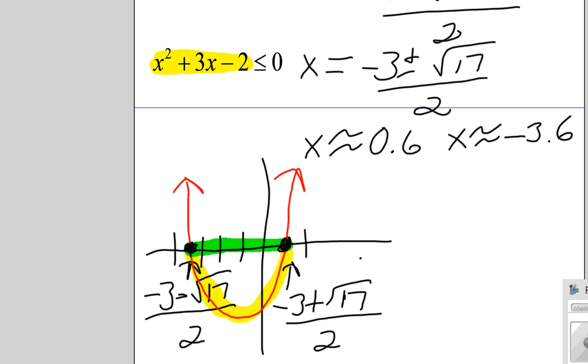So a final step to this is just to write an interval notation, an interval where all of these y's are less than 0. So this is a closed interval because of the line underneath the inequality. That means square brackets. And the leftmost point is negative 3 minus the square root of 17 over 2. And the positive endpoint over there is negative 3 plus the square root of 17 all over 2. So that's that answer that I just wrote in red over there, that closed interval between those two points.